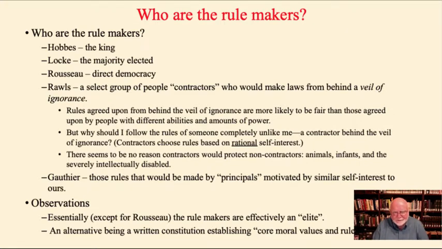What do we make of this? Well, the first is that essentially, except for Rousseau, the rule makers are an elite. However chosen, they become an elite. And they become a small minority leading our country. For example, in our case, we elect representatives. They're not called delegates who go to vote on our behalf the way we've told them to vote. They're representatives who represent a constituency and do so as free, equal and rational people making the best decisions they believe are rational and proper that free, equal and rational people ought to agree with.